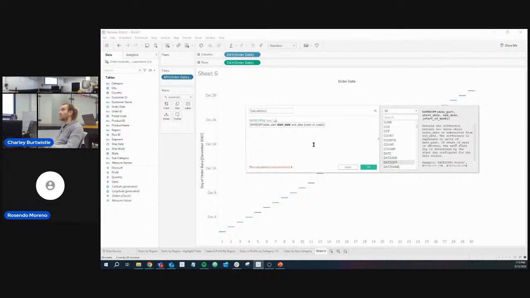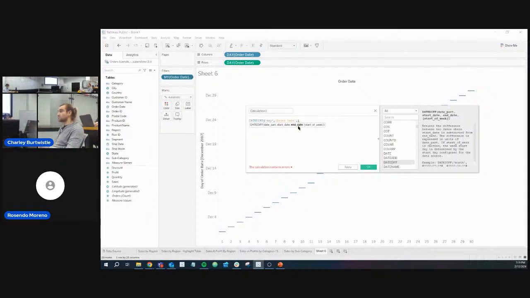You can see now that the bolded part in our little helper underneath has gone from date part to start date. So we have our date part, we're going to show the number of days. Now we're going to type in our start date. And for that, it's going to be the order date. And you see it has a nice autocomplete feature. Go and hit tab or whatever, we have order date, and then we type in another comma, then the bold in the little helper, and I love the little helpers, goes to end date. So we have our date part, we have our order date.